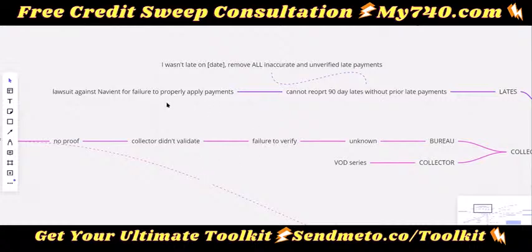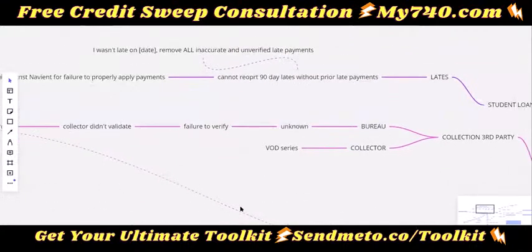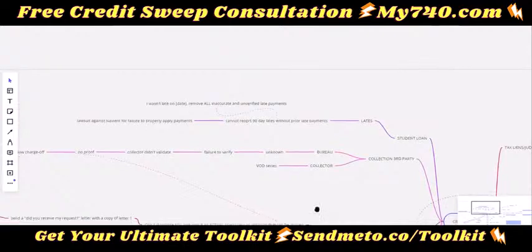Now, you can also, if this is Navient, and even if it is not Navient, you can still use this just as an example of one of them not applying payments correctly. But if you go back a couple of years, you're going to find a lawsuit against Navient for failure to properly apply payments for millions and millions of consumers. All right. So yes, this actually happens. And you are not the only one. There's millions of other people that this actually happened to legitimately. All right. So you can go after the late payments, or you can use things like lawsuits. And this is one of the reasons why you need to research and understand how this stuff works and what goes on in the financial industry and use it to your advantage.